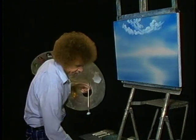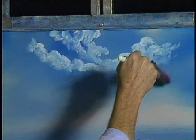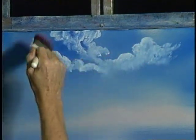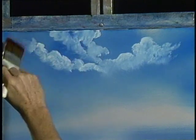Just let it go. Now then, large brush, using just the corner, and I'm going to blend those clouds out a little bit. Just blend them a little. There.